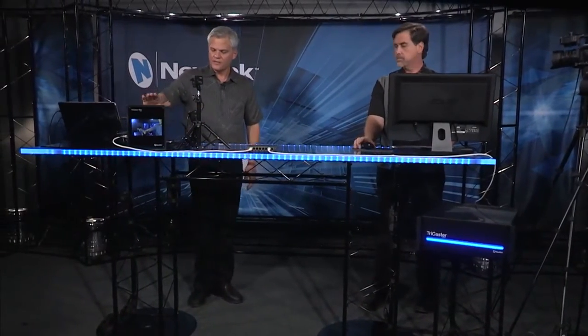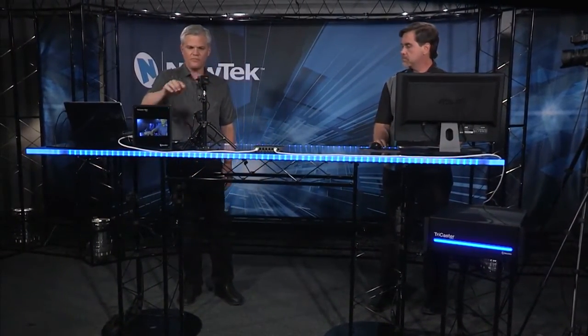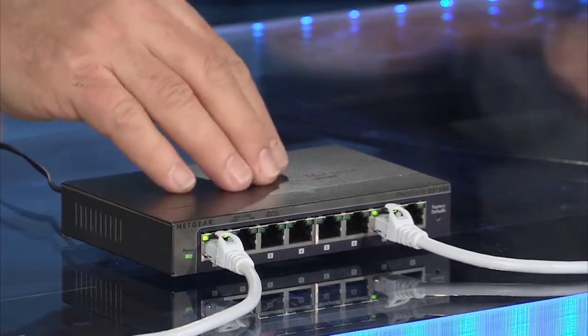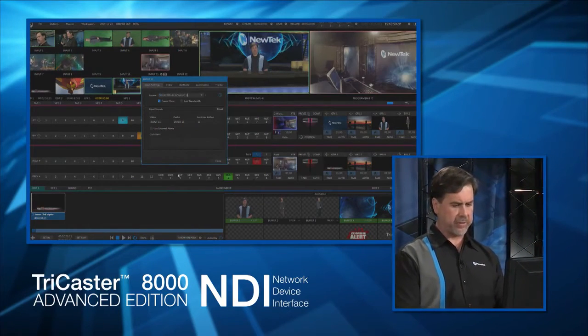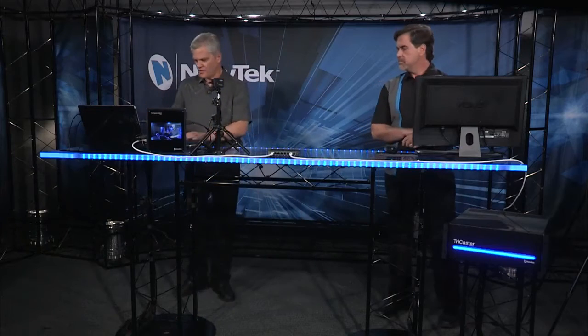Okay, and I have a HDMI TriCaster Mini here being fed with 2 small cameras, and this TriCaster and Don's TriCaster 8000 is connected just through this network switch. And you know, Rex, because they're both NDI-enabled machines on the same network, I can go to any of the inputs of my TriCaster and pick up, say, the output of your TriCaster. Okay, now let me switch on this TriCaster.